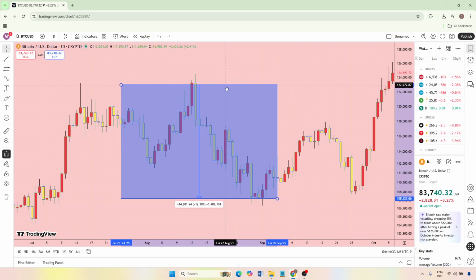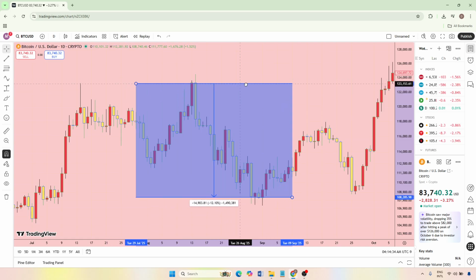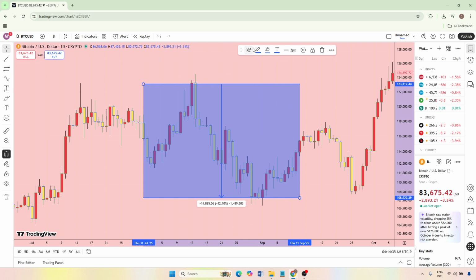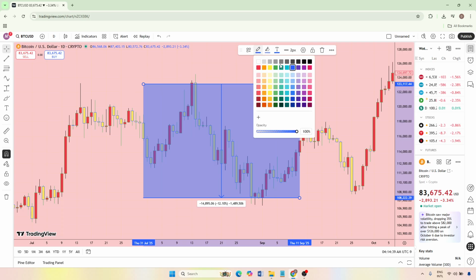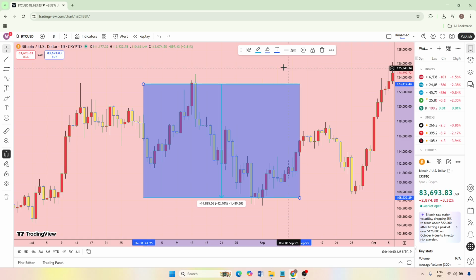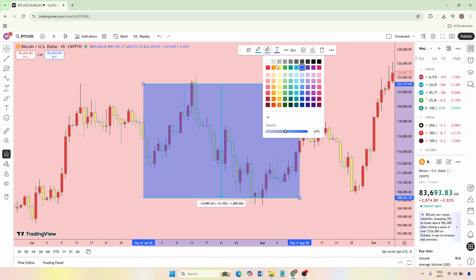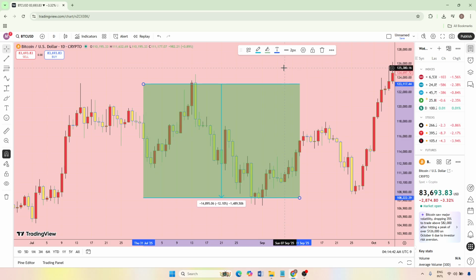You can customize the look of your price range so it fits your chart style. When the tool is selected, you'll see options to work with templates. Click on templates if you want to save or reuse a particular style. You can change the main color, adjust the background color to make it more or less transparent, and set the text and line tool color so everything is easy to read. You can also change the line width to make the borders thinner or thicker.